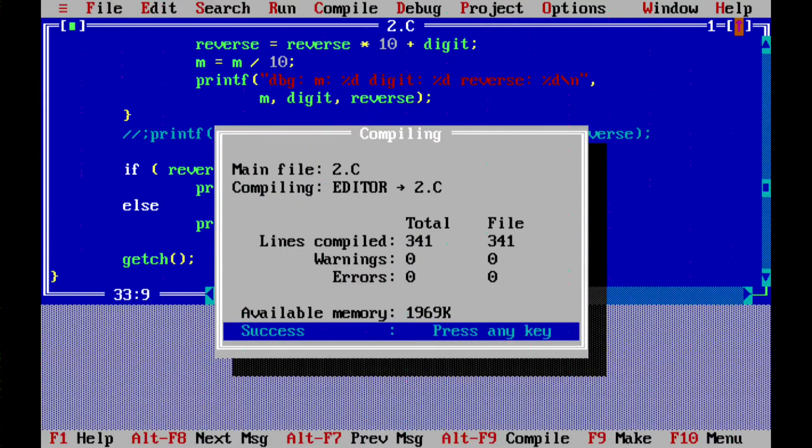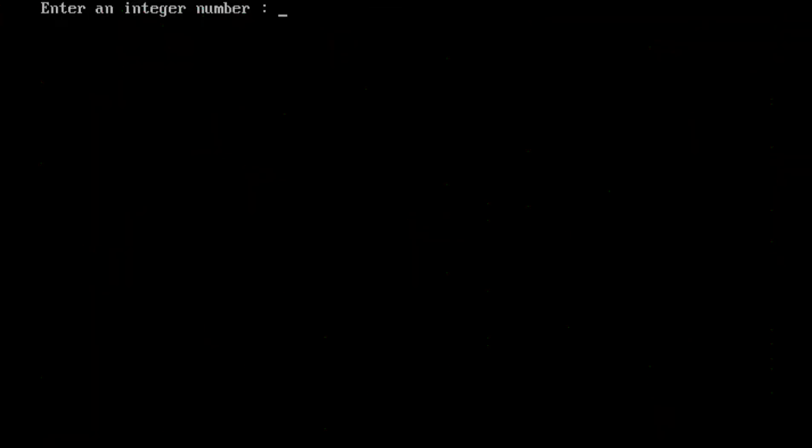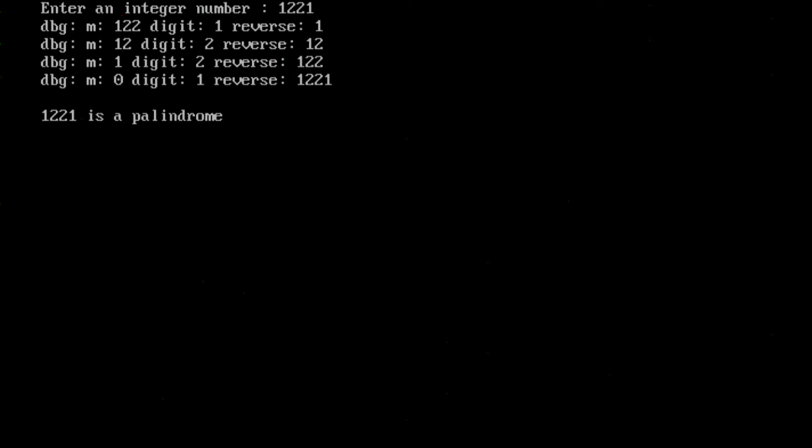Let me just quickly compile. You could see there is no warning, no error and I am going to run. As I run, my first case is 1221. Here you could see the initial value of m keeps on reducing one digit by one digit. So 1221 becomes 122, then 12, then 1. But the reverse is going in the opposite. So it is read fed opposite. Whatever is losing here is going to the MSB here. So it becomes 12, 122, 1221. Both are same. It's a palindrome.